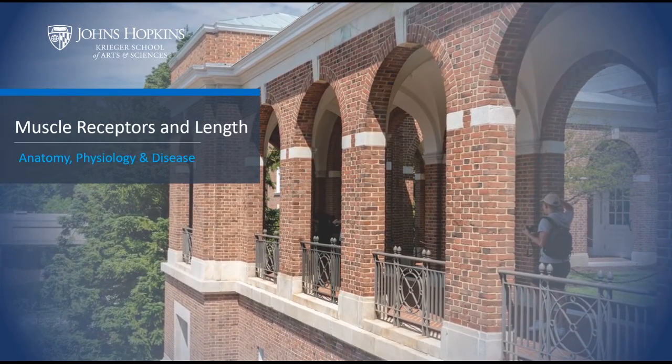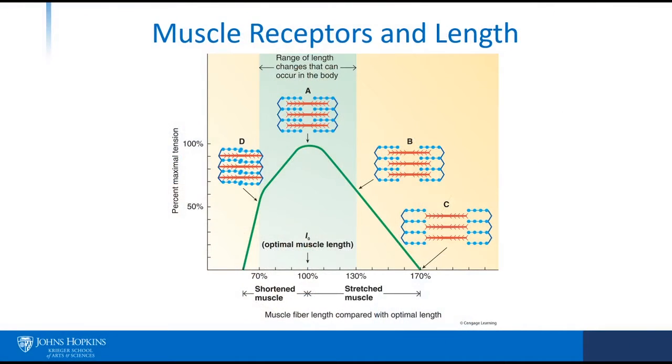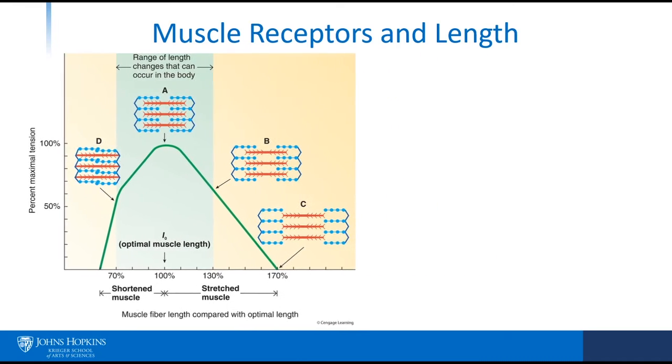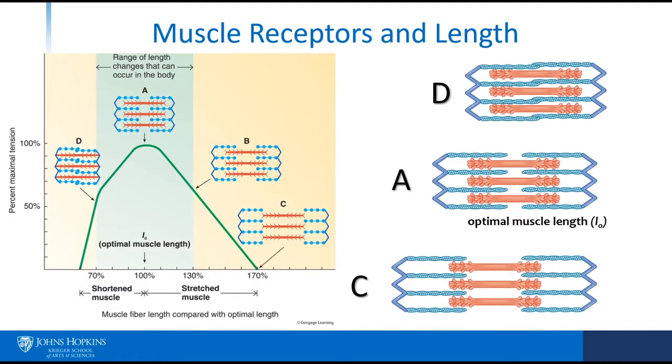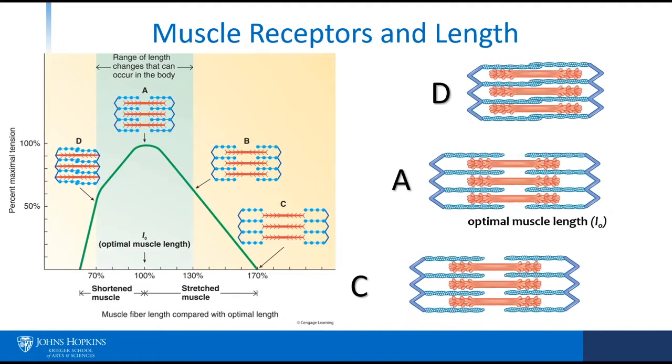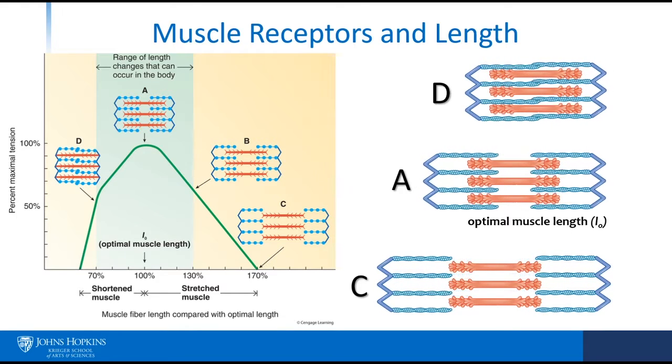You have already learned about the relationship between the contractile component and the series elastic component in transmitting muscle tension to bone. But there are other anatomical relationships that contribute to muscle contraction, such as the length-tension relationship. There is an optimal muscle length at which maximal tension can be achieved. This optimal length occurs before the onset of contraction, when thick filament crossbridges and thin filament crossbridge binding sites overlap. This is significant because optimal muscle length is coincident with maximal contraction strength.